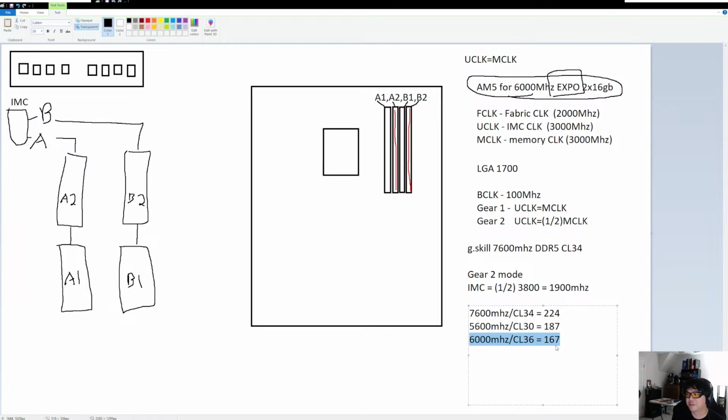Which memory IC did you get on your 6000? I'll talk about that too. Actually, I'll teach you guys a technique for guessing if a memory kit is Hynix or Samsung, because I've been pretty good at guessing myself, and I've been accurate every single time. It's actually a pretty easy way. I think we've talked about it in a previous live stream, but I'll reiterate it here for those that didn't see it. I'll answer that question, Kevin, because that's a very good question. So we'll go ahead and talk about that right now.